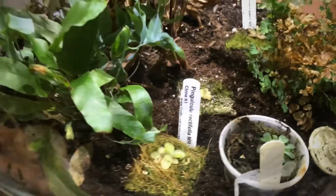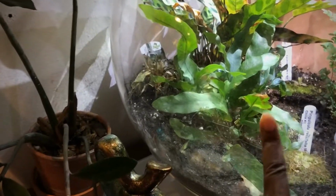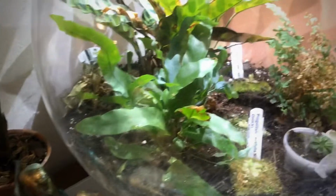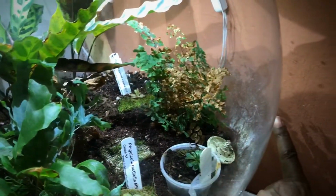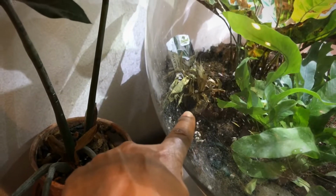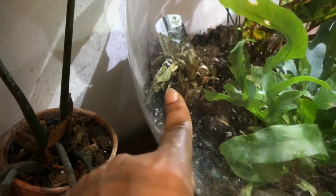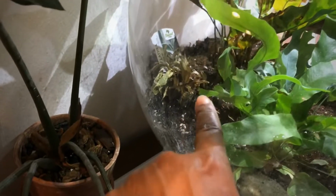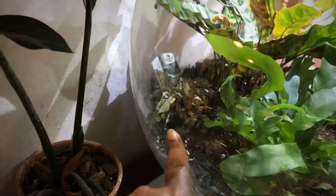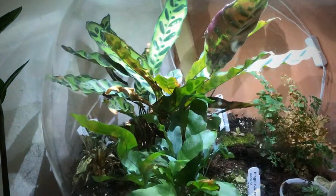So here's what the bio orb looks like all together. I have a fern in here that I can't remember the name, a button hair fern. Did I say that right? And then my calathea rattlesnake, which is going through some changes. And then today I just recently put in my sad calathea white star, white fusion. And I'm hoping it'll come back because this plant looked like that before I put it in here. And now it looks like this. So let's see.